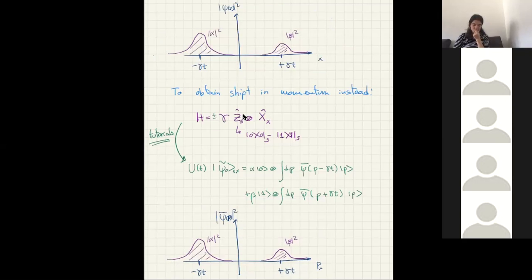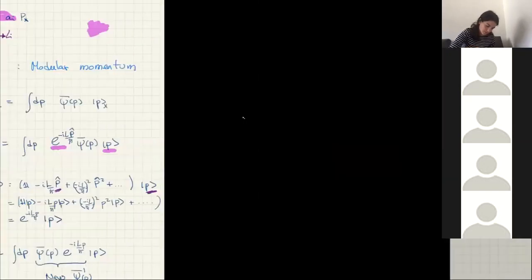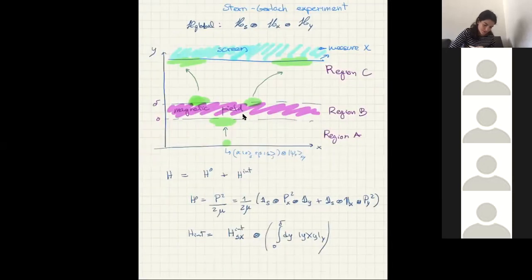Good, a few things. What we'll also do in the tutorial is to see how this applies now if we have not just the x, but x and y, but this shift here only acts on x. Okay. And then the idea is that we end up after region B. So let's go back to our original drawing. After this, now we are here. At this point, we make this region really small.